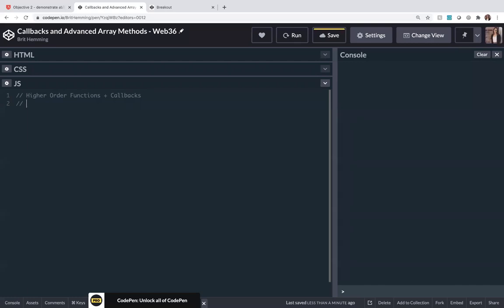Higher order function receives and callback functions are passed in. So higher order functions receive, callbacks are passed in.